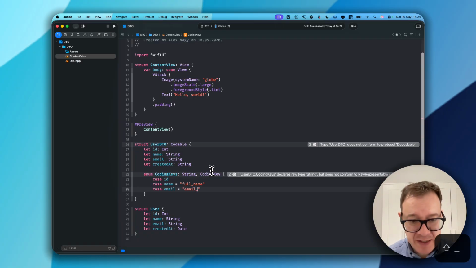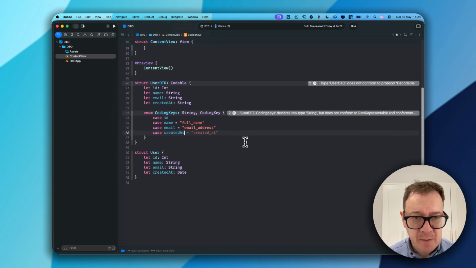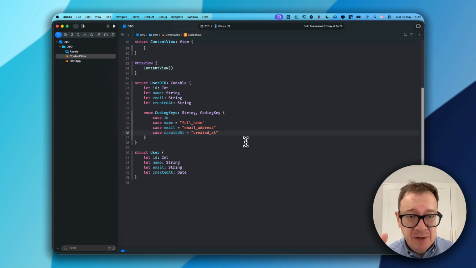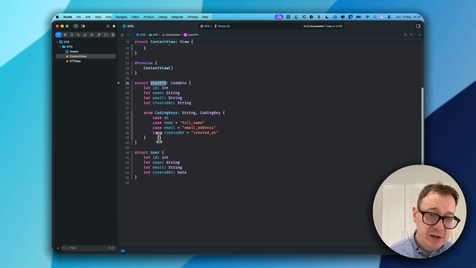That was suggested. And then case created at. We are going to add created at, just like that. So simple as that. We are going to grab our JSON and put it into the user DTO. We are going to map it into our user and use it inside our application.